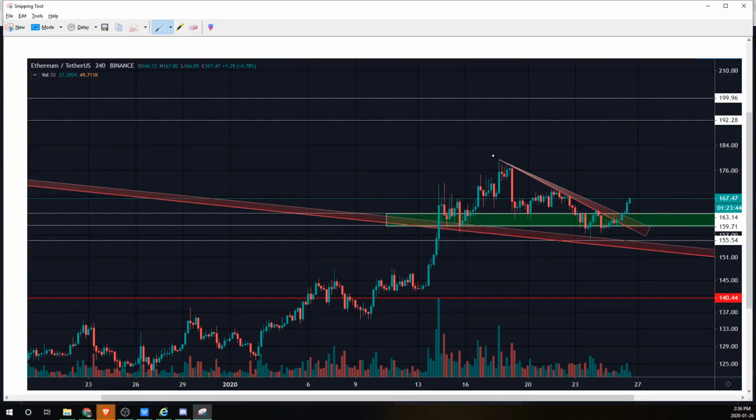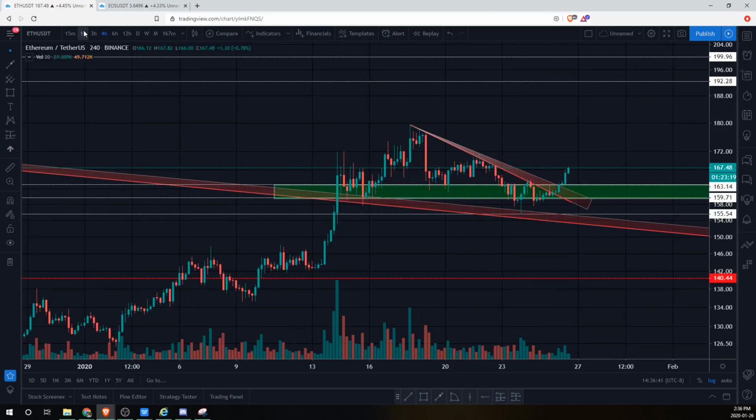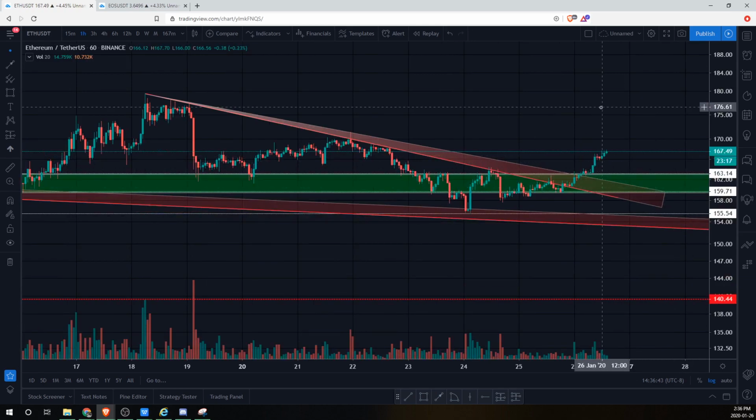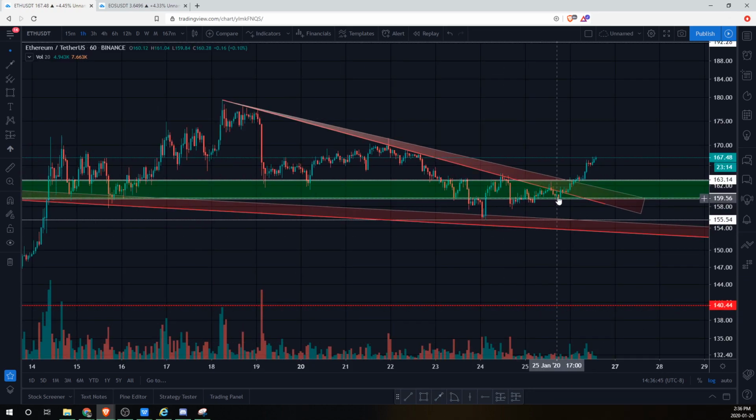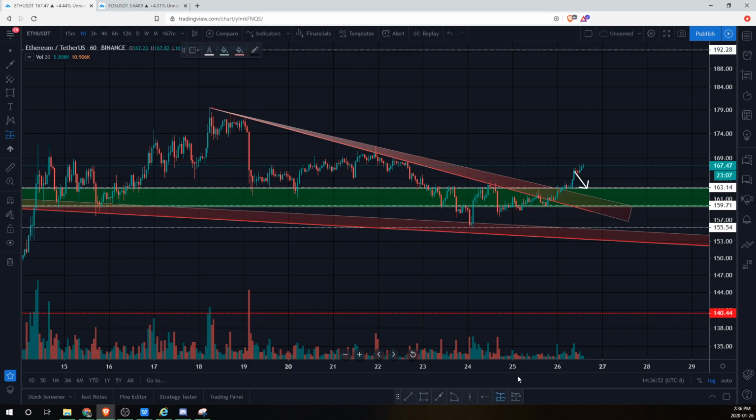And then we see on the smaller time frames, there is a descending trend line connecting the lower highs, squeezing the price closer to the apex, which is going to be right here, from the major descending zone and the minor descending zone, squeezing the price closer. This is the apex, and it has to make a decision. The decision was to move to the upside. We have not seen a pullback on the 4-hour chart yet, and that's kind of what I was waiting for on the 1-hour chart. So within this consolidation, I was hoping for the price to come back to around this level. Then it would have been a really good entry for me, but we did not see that yet.